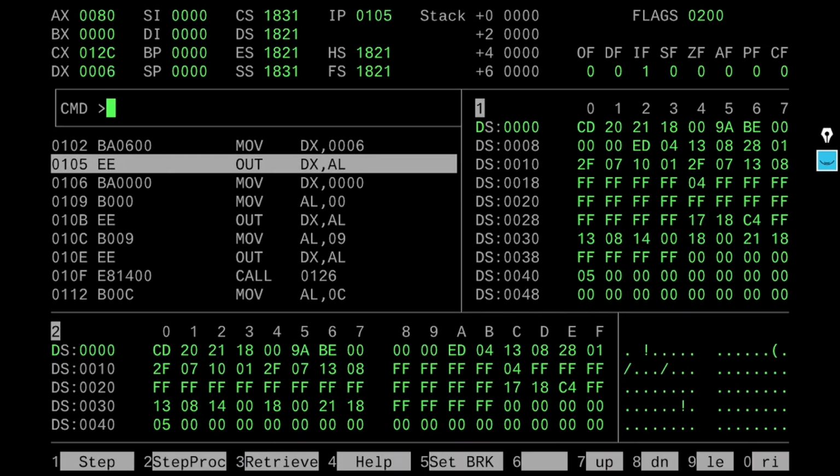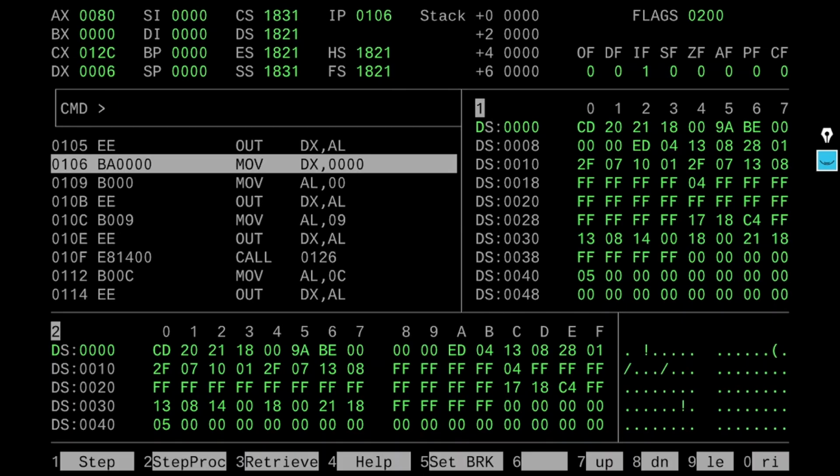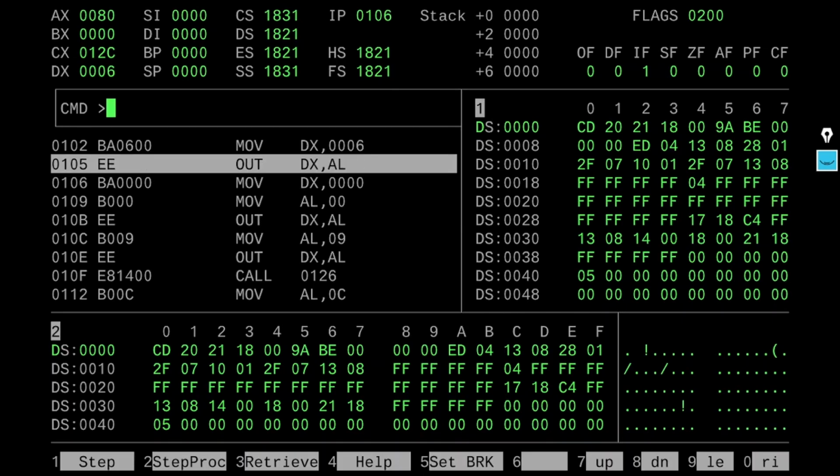AX is loaded with 80H, and DX is going to be loaded with 06H. Now see here, after executing this command, DX is not overwritten with 06; it is just as it is. There is no change in the value of DX. What we are doing here is, by using the data register DX, we are sending the value 80 into the 8255.